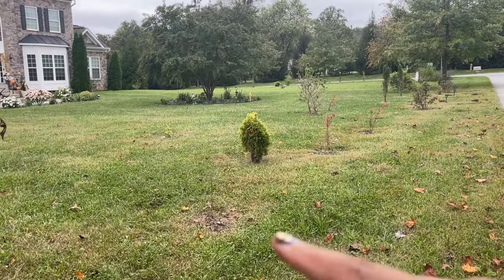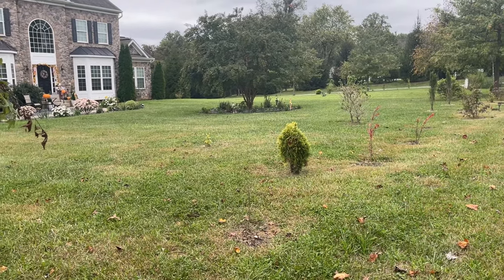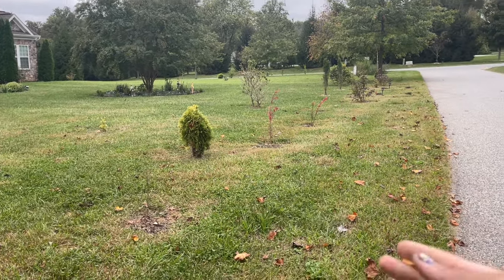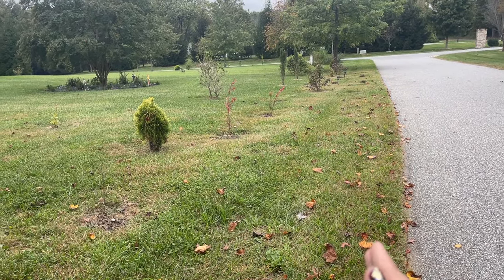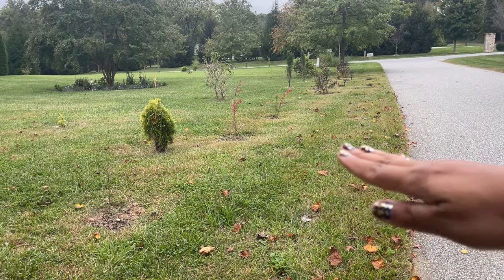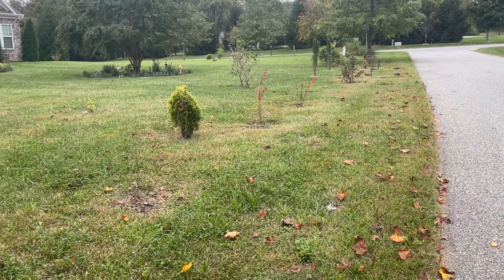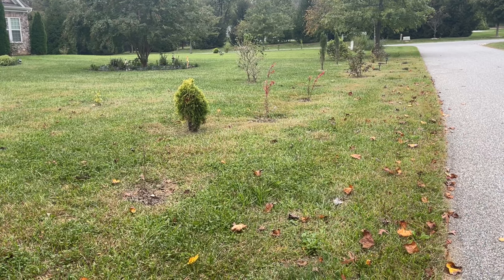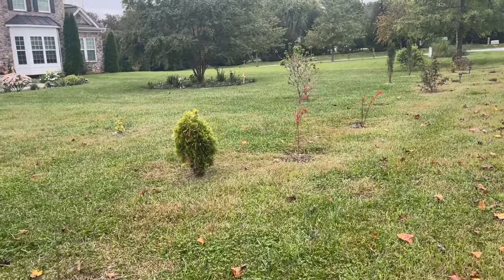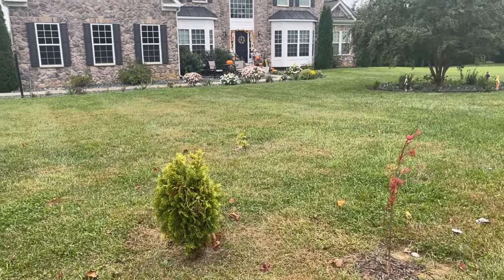This over here are the burning bush. And so we have burning bush everywhere. The goal is to have a hedge over here of the burning bush, like 4 feet high, more or less. In this corner in the front, if you check the previous video, we actually had lots of different bushes, asymmetric. We had to remove all of them because there were some electric lines underneath. And so now we only have the grass, but in the future, I would like to move this and have maybe a carpet of thyme or something like that, so you don't have to be cutting the grass in the future.